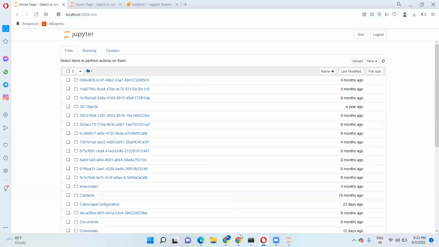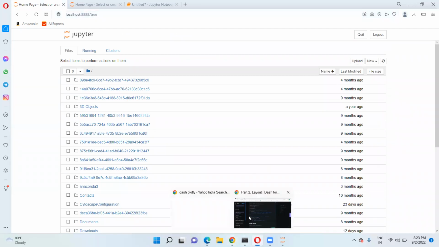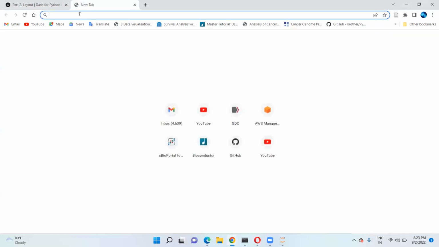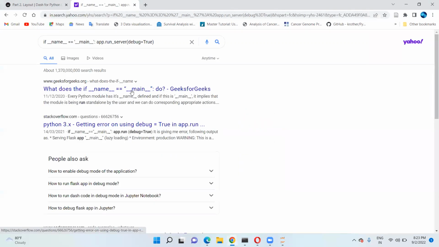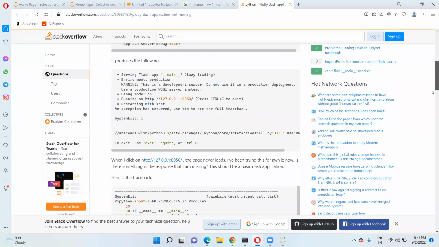So you can just search over here. Once you get that particular error, you have to proceed by searching the error, and then go with the Stack Overflow example.